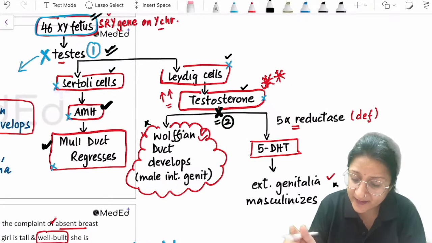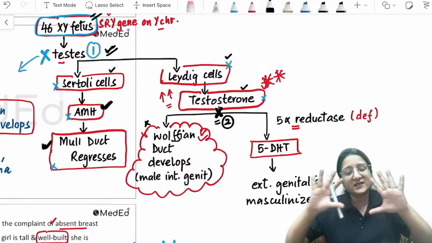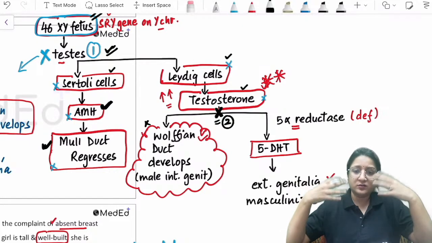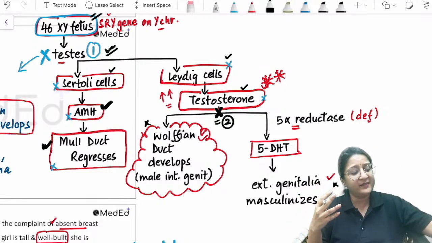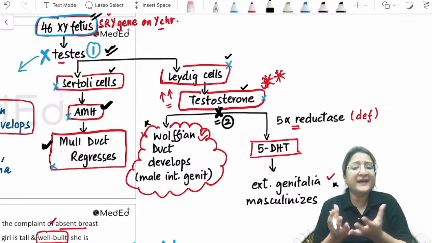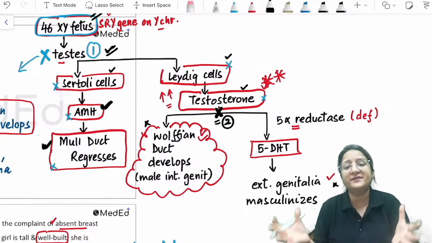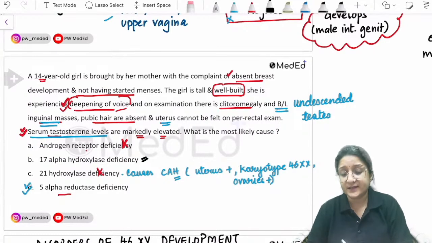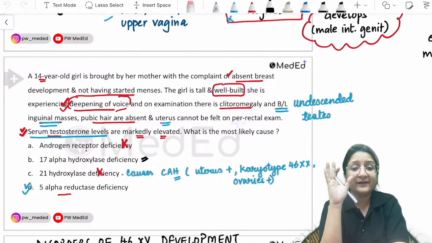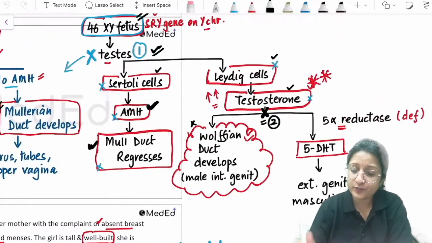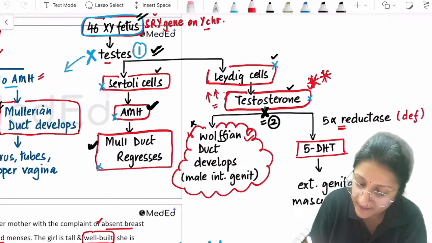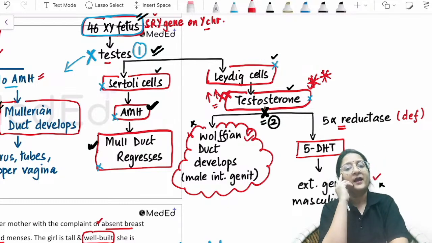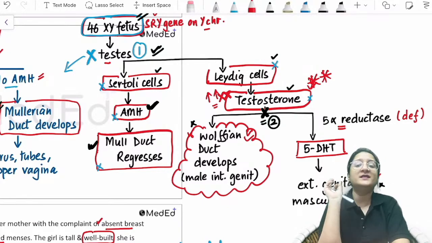let's say that testosterone can't be synthesized only. That means there are always enzymes, no? Testosterone, estrogen, these are all steroid hormones and they require enzymes to get synthesized. Let's say there is some enzyme deficiency, the enzyme that we were talking about here. 17-alpha hydroxylase enzyme is required in androgen production. So there is no androgen production. Let's say the androgen production isn't there. So it will present in a manner very similar to androgen insensitivity syndrome.